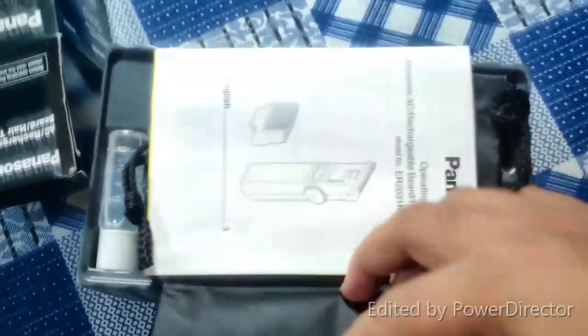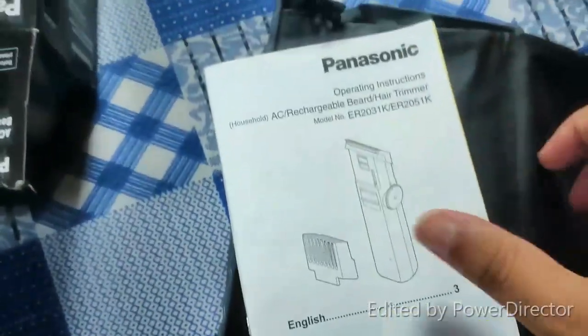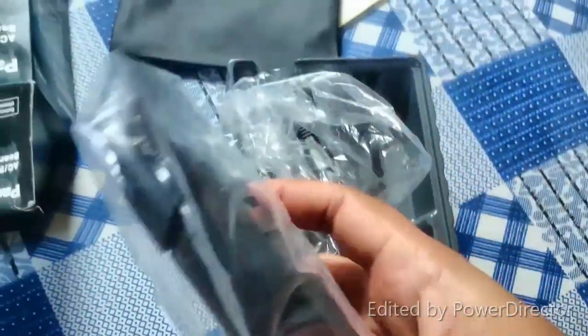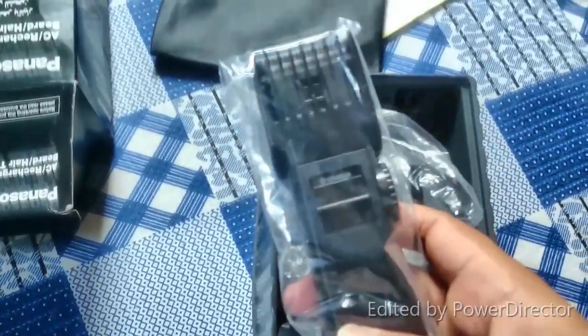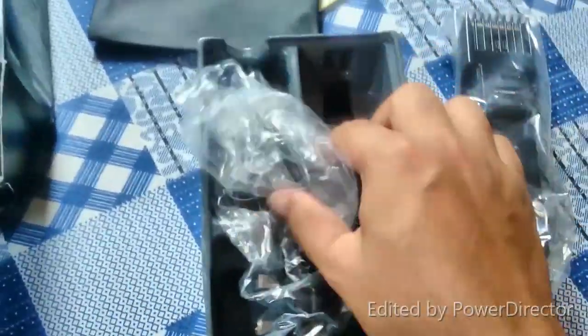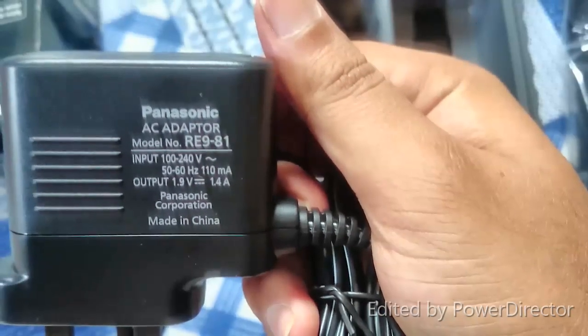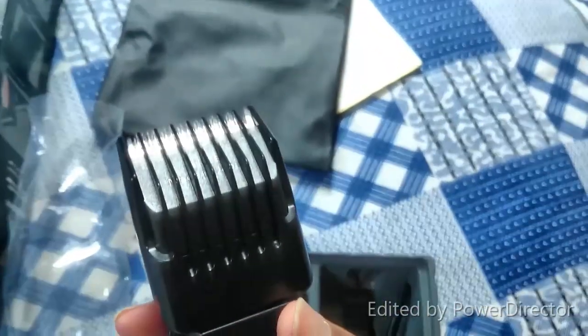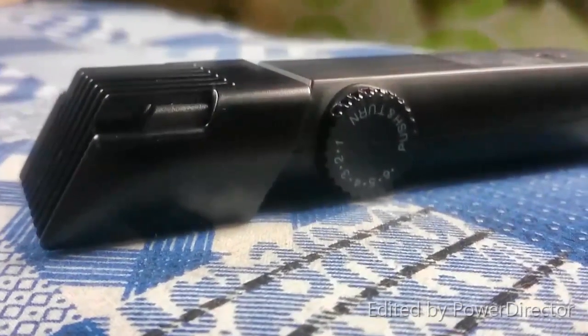You get a user manual and a simple bag to protect it in case you carry it when you are traveling. Then you get a charger, which is standard, a small tiny brush, and oil gel, it says, to protect the blade. So we'll give you a closer look.